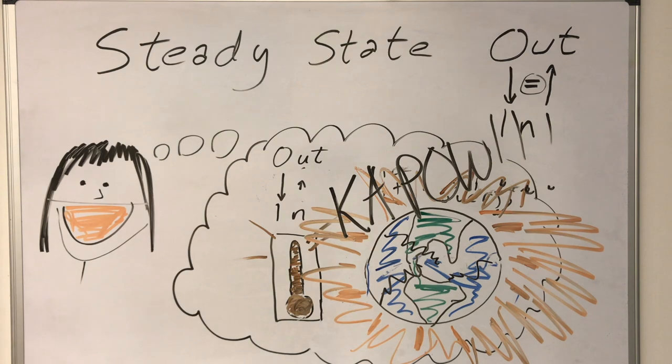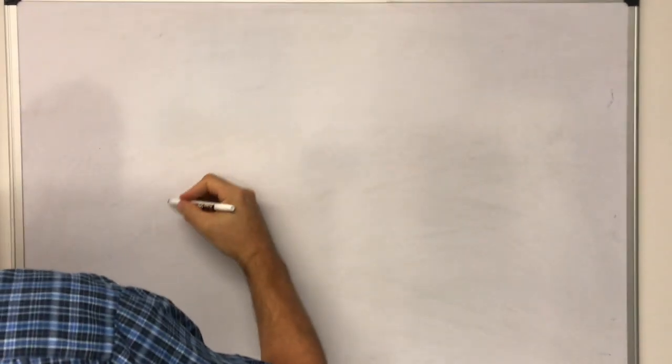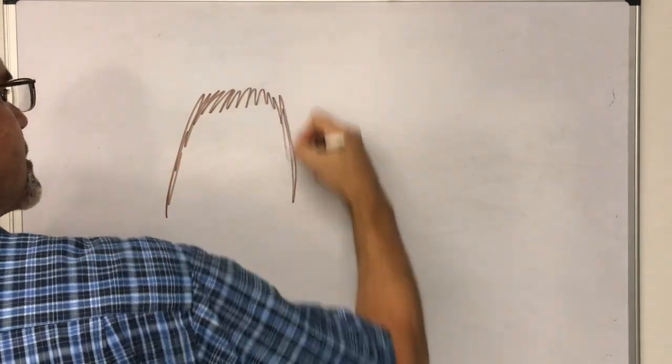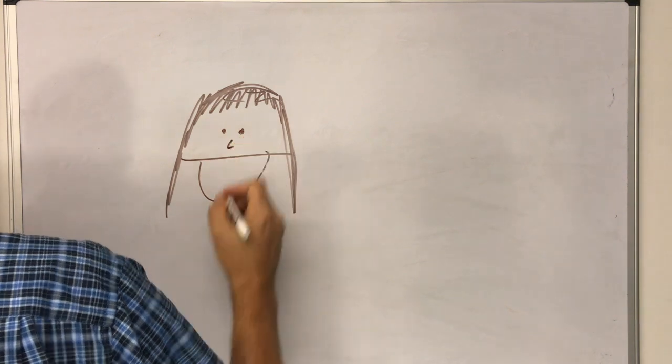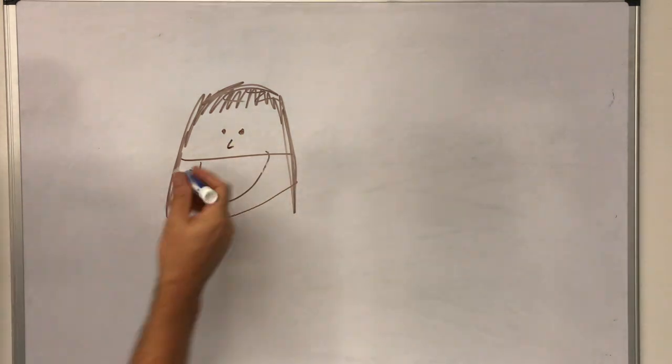The planet comes to steady state because emissions are a function of temperature. So when incoming radiation decreases a little, the planet cools down a little, and that reduces the outgoing emissions until they're back equal to the incoming emissions at the slightly lower temperature. That's steady state.